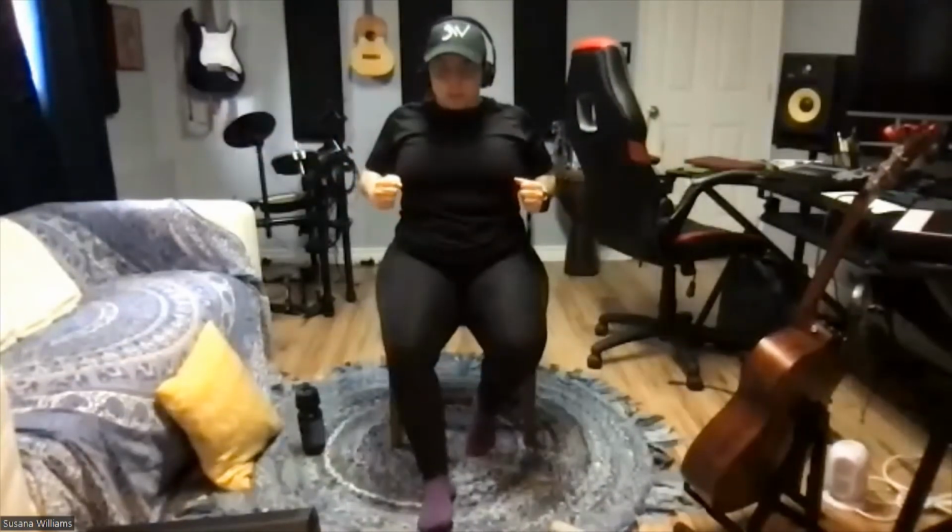Now to the sides. Heel to the side. One and two and three. Looking good. And four, three, two. Now toes back and row. Eight. Squeeze the shoulder blade. Squeeze. Three. And four, come on, come on, come on. Four, three, two.